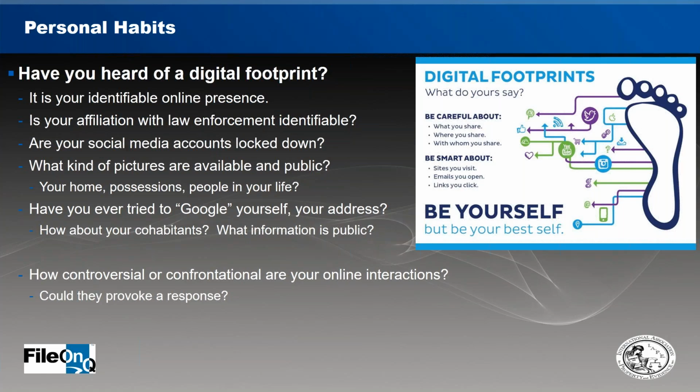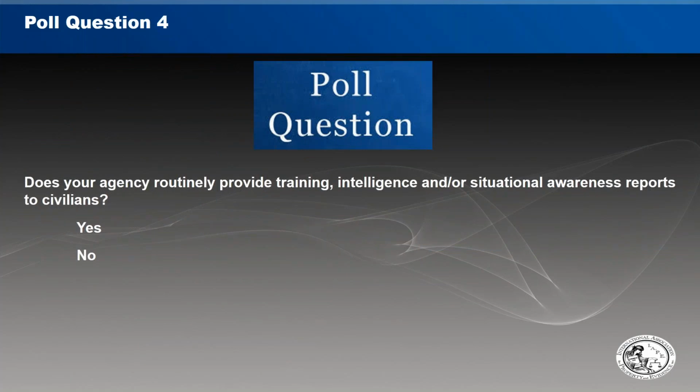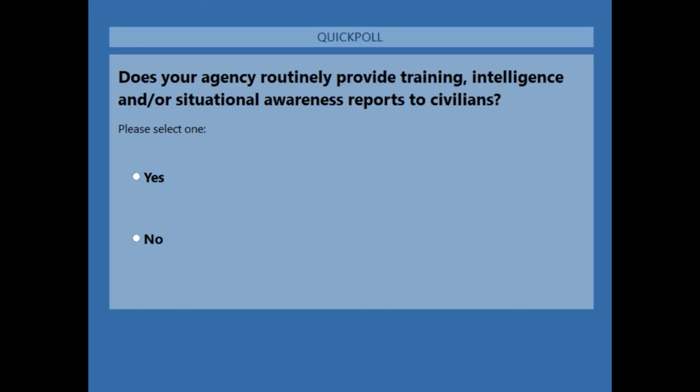So I think that brings us to our last poll, Craig. Okay, I'll bring up that last poll here for everyone. I'm going to launch that poll. Does your agency routinely provide training, intelligence, and/or situational awareness reports to civilians? I'm very curious here how many are doing this, and hopefully more doing it as we go forward.